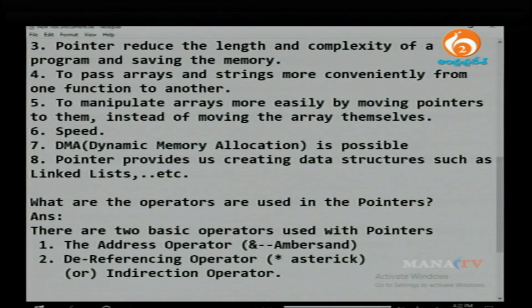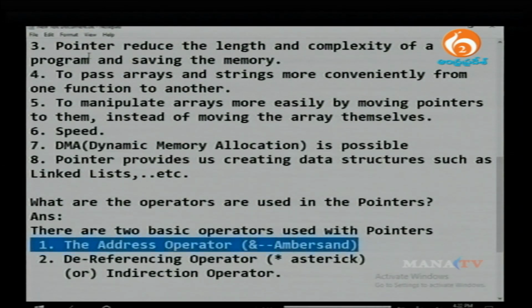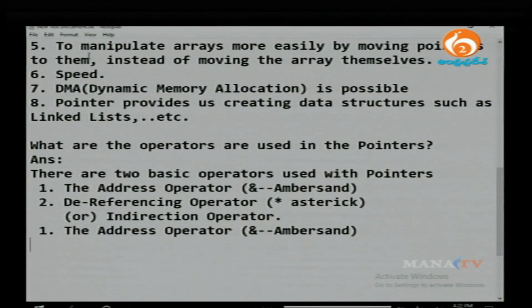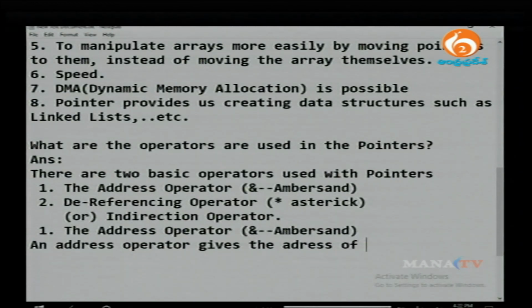So now we will talk about the address operator. Please note down these. An address operator gives the address of a variable.